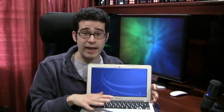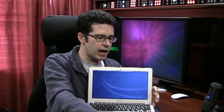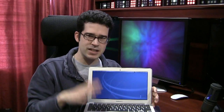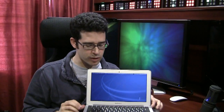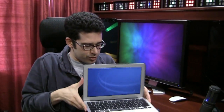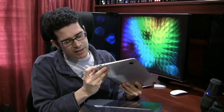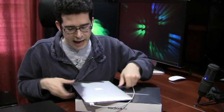So I love that. And unfortunately, with a lot of these smaller computers, you get a smaller keyboard. Apple hasn't done that. They've given you a standard size keyboard, a huge trackpad along the bottom, and then, of course, on the side, you've got the one USB port, MagSafe connector for power. And I love that too, because inevitably this is what will happen. This is part of, to me, the fit and finish of the thought that goes into a lot of Apple products. That's magnetically snapped in.